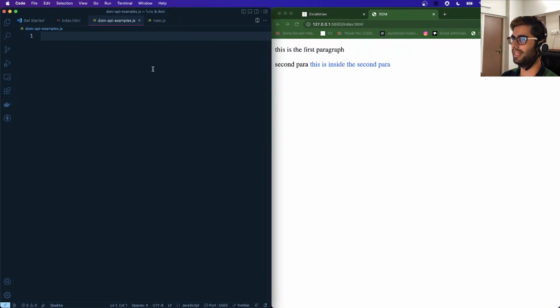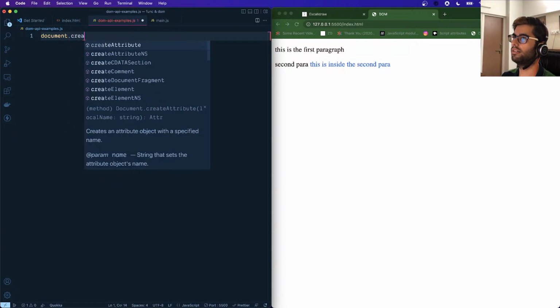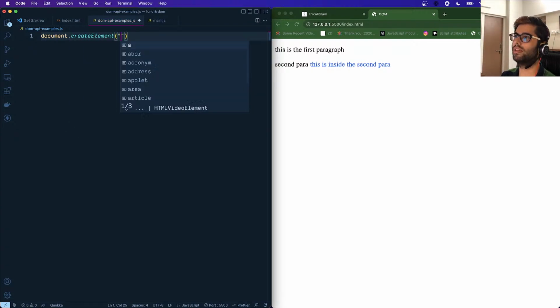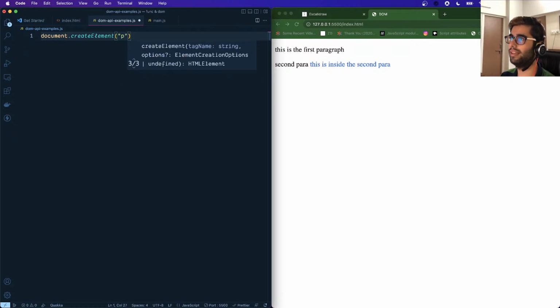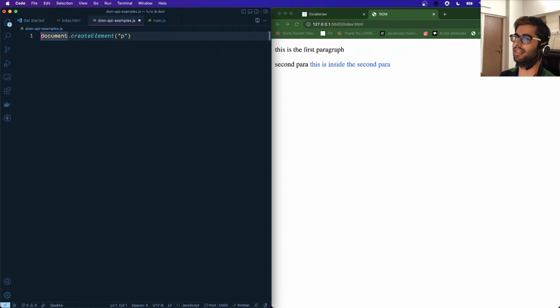So in order to create an element, suppose I want to create another paragraph over here. We make use of the createElement function, which is available on the document object. So we will say document.createElement. You give the name of the element that you want to create. I want to create a paragraph, so I will specify the value p, as in the p tag, the name of the tag. Then I want to store the reference of the created element over here, so let me call this para. Okay, so we have created an element.